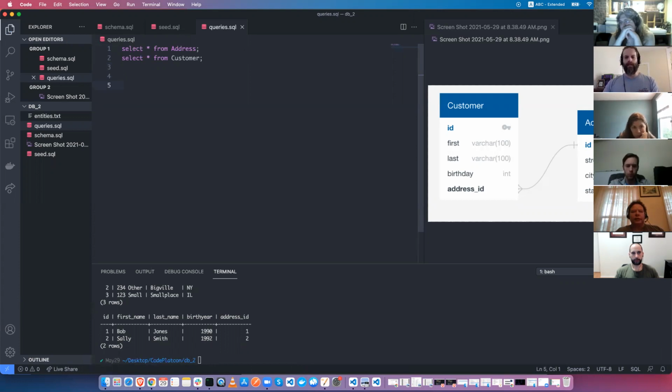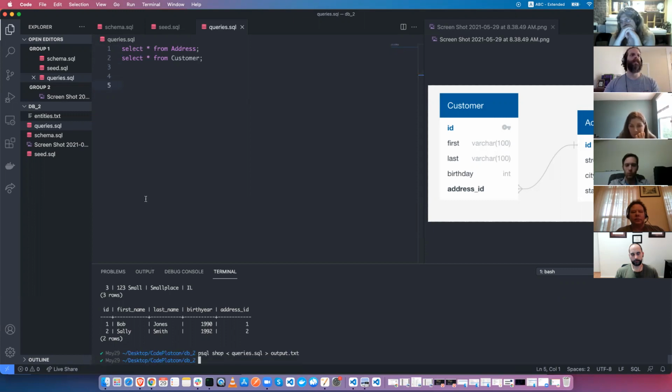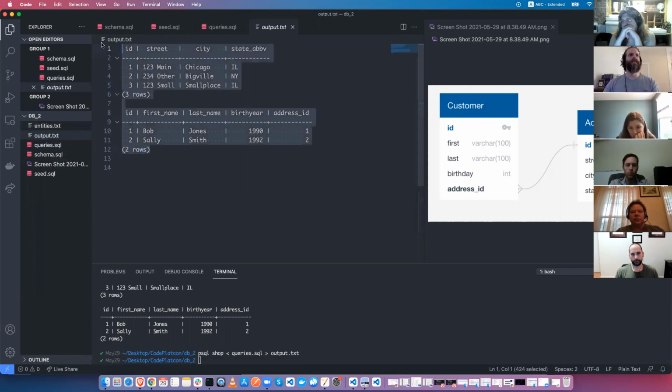Is there any way to redirect the output to a file? Sure, we could do this. When you're actually using this as part of a web application, Python will convert this, which is basically just string output, into usable Python data.